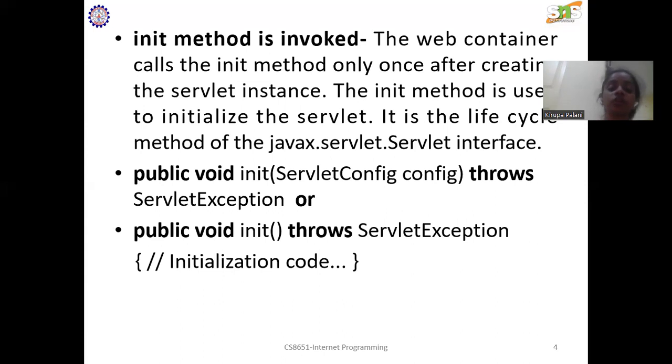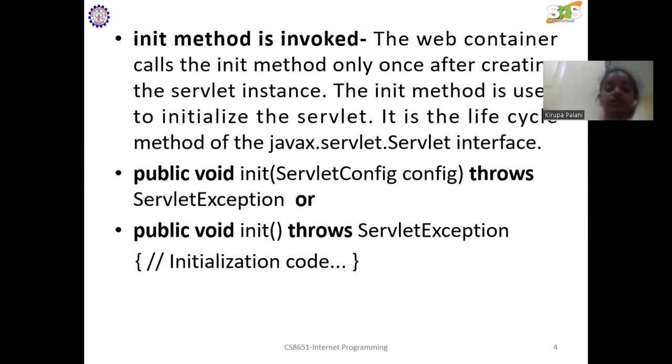And then servlet configure. So what is servlet configure? It is nothing but the method configure that follows. This method is called only once, immediately after the servlet config object is initialized successfully.